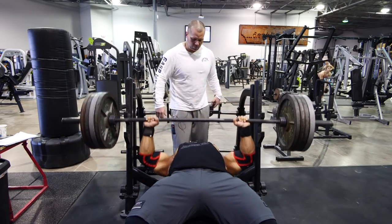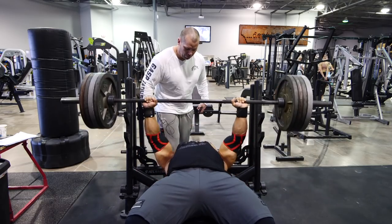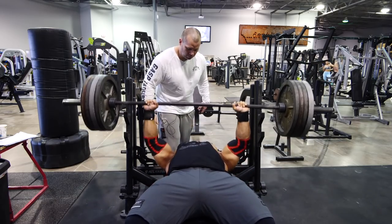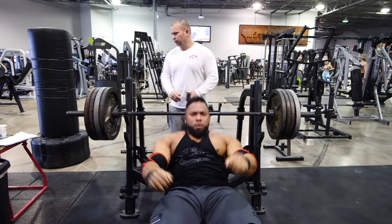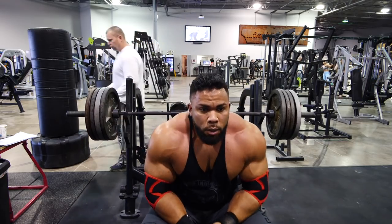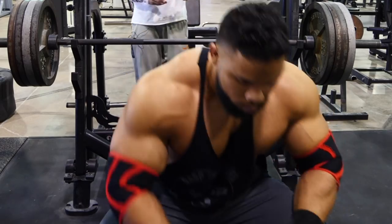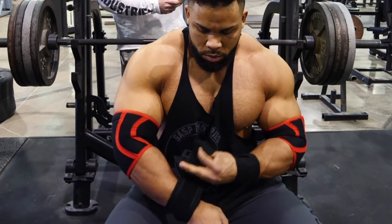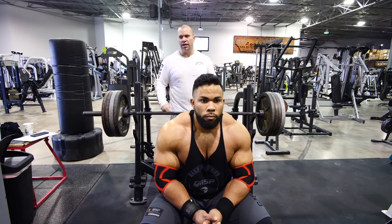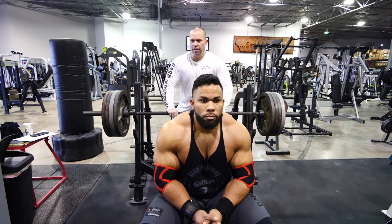One, two, three — beautiful — four, five. Good. If you start doing this on squats and deadlifts, this is actually going to be one of the main components of the new strongman book we have coming out — part of the Jailhouse Strong series — on tactical strongman training. This type of training with those events is a serious recipe for fat loss. Think about how many calories you're burning if you did something like this with farmer's walks — 50 feet with a really heavy weight, X number of times in 15 minutes.